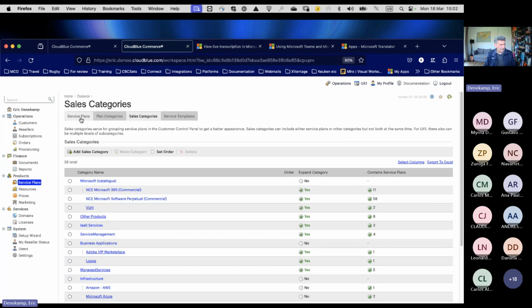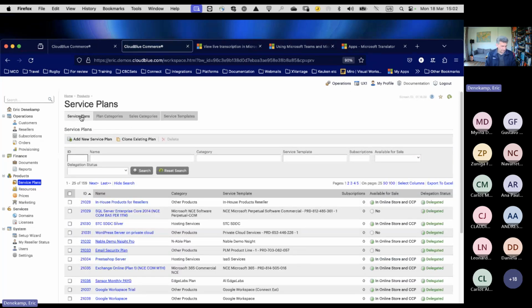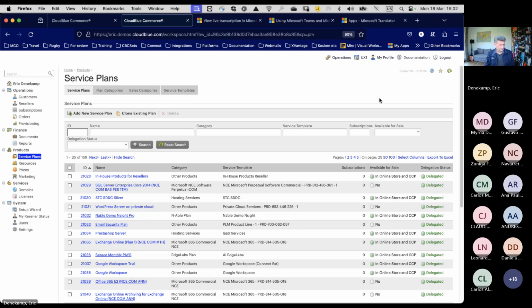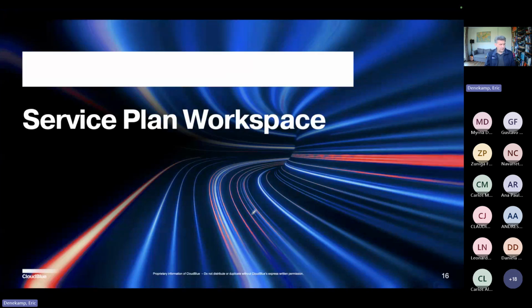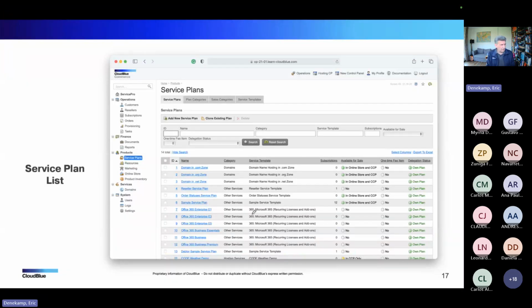And we have the service plans. And that's the key thing that we're looking at this moment, the service plans workspace. So that's how you get there. Let me quickly go back to my slides and see what we're talking about. So we have the generic pane where we can see the details with those individual tabs that I've shown you. I didn't cover the last tab yet. I will do that later. We can add new service plan or clone existing ones.